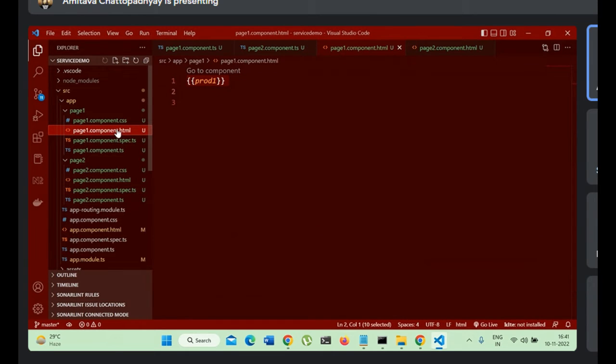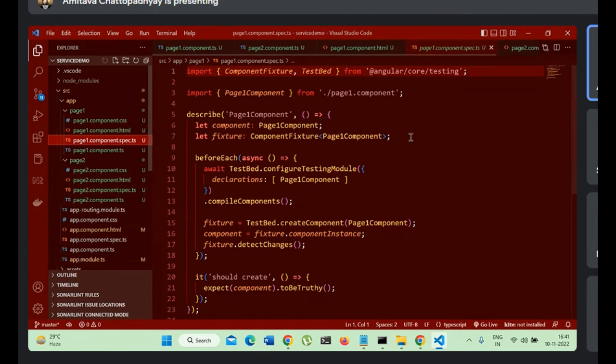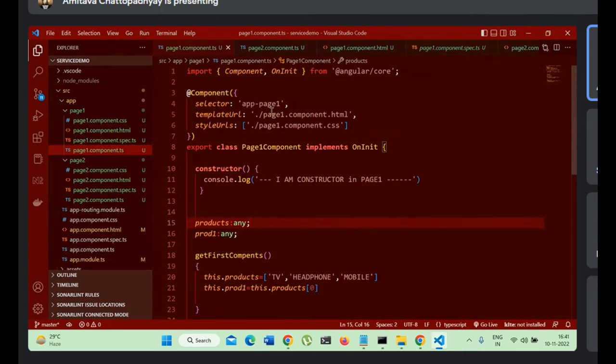Then I go to the main app file, the app HTML, which is blank, you can see. Now here I want to display both the components, isn't it? How do we know the names of both components? You can go to the component.ts and you'll be able to see the component name. The first component name is app-page1.